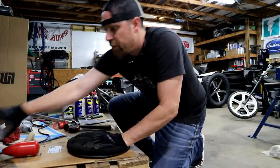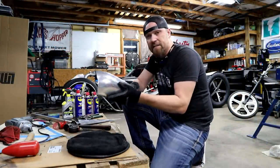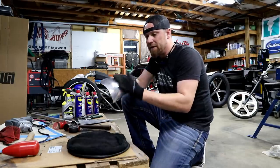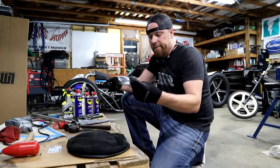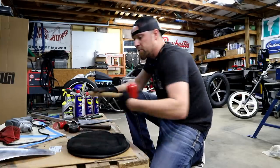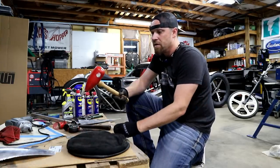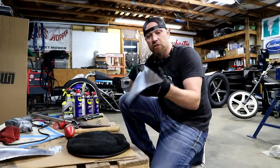Like I said, we're gonna try to replicate this piece here. You can kind of fit this into any kind of project that you'd be making. It could be a fender, it could be a gas tank, it could be anything really. And we're gonna use a little bit of manual labor. Got this mallet, and I've got this piece of aluminum.